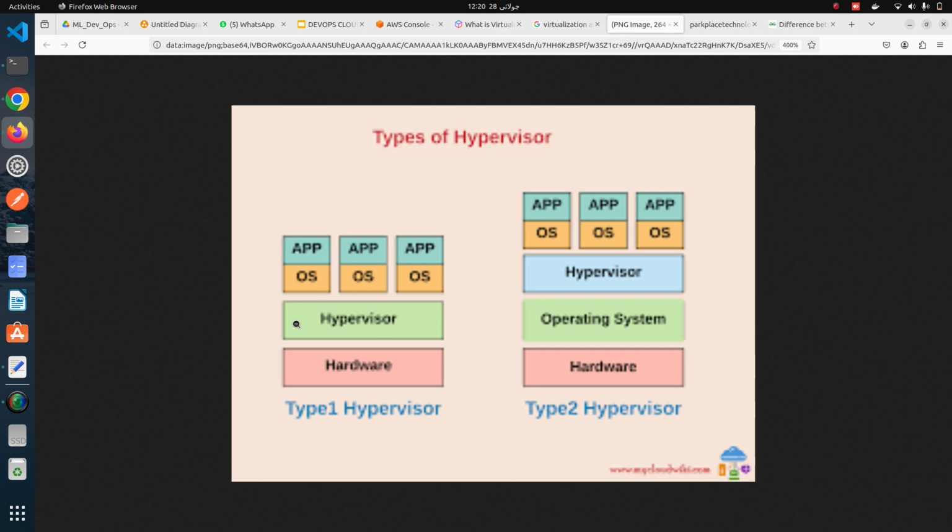In this, there is a layer of hypervisor, and below the hypervisor there is hardware. Hardware is the source of allocated resources like RAM, ROM, and processing power. And in type 2, the hypervisor sits on hardware with memory, RAM, ROM, and processing power. On top of this an OS is installed, and there is another hypervisor layer installed on top of the OS. This is the second type.